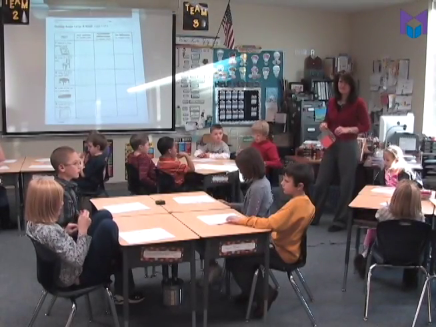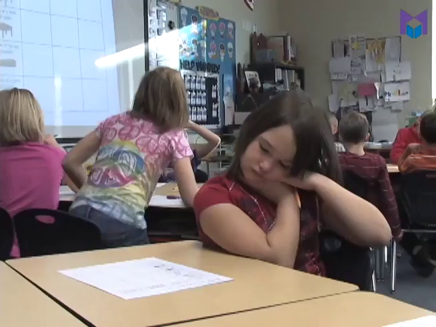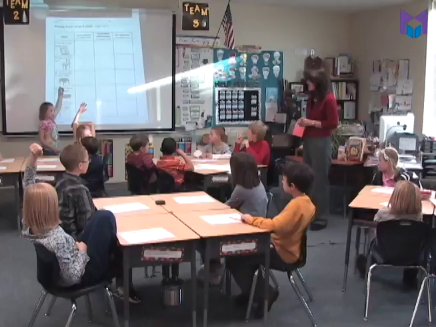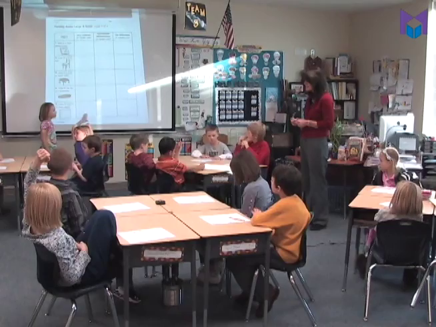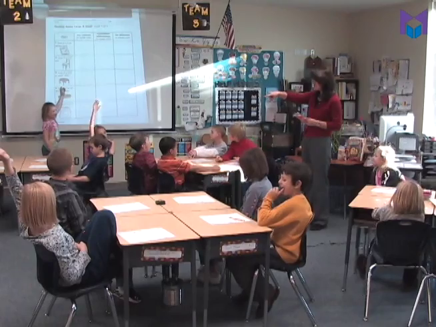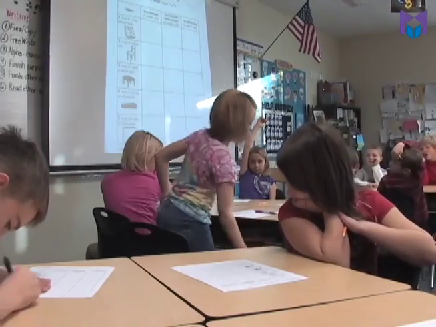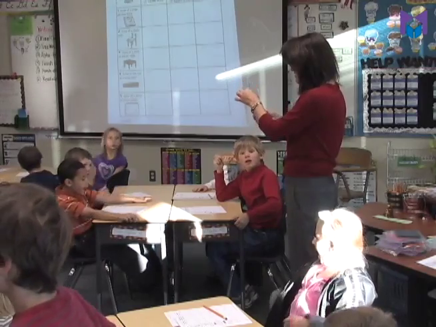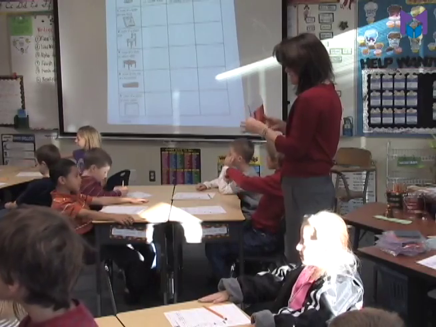Any questions? Anything you're really wondering about or you're confused about? Mackenzie. Do we have to do it like this with the line? What do you think? We're measuring rectangular surfaces, so what do you think you would be measuring on your desk? So go to your desk and show me what you think you would measure on your desk. Right here, and down on the... Okay, so think about using these to measure it. What do you think now? If you're going to lay these on top of the surface, what do you think?